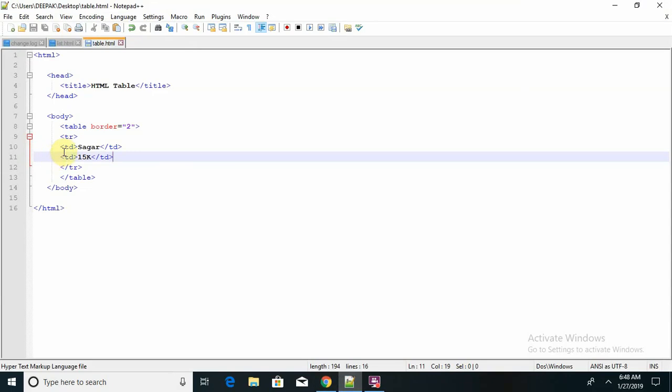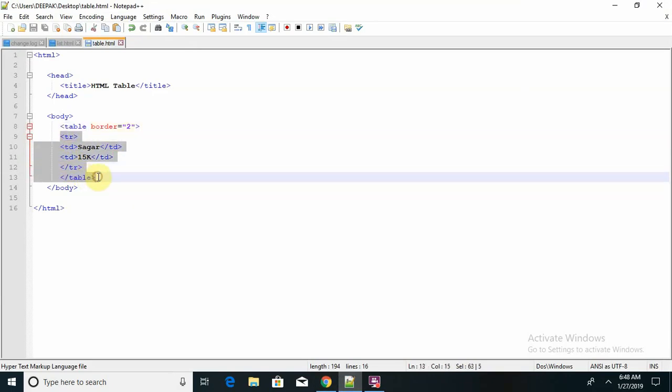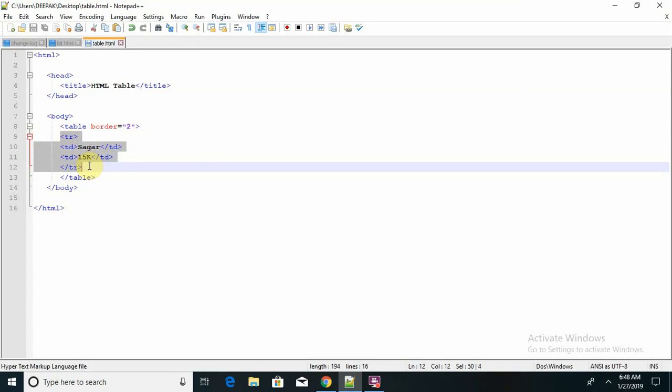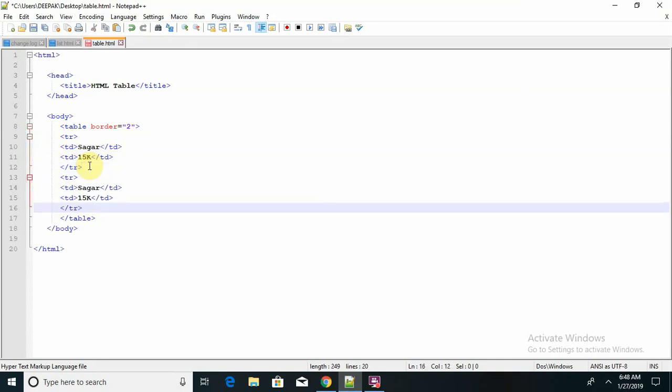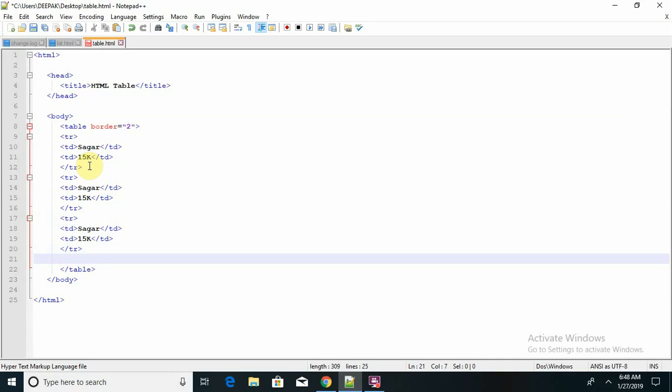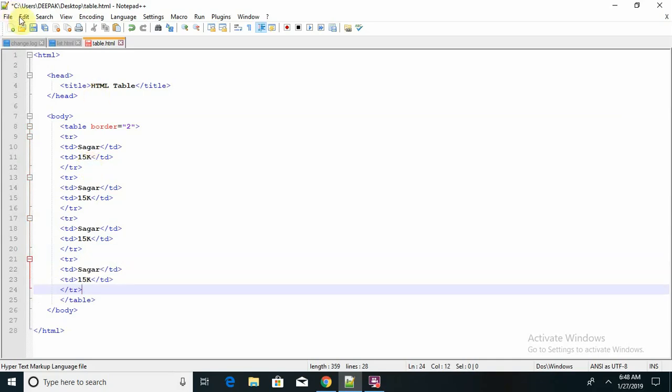Now again we have to copy and paste that table row so that we can see multiple rows and columns are available. It will appear with two columns, but the rows are definitely going to vary.